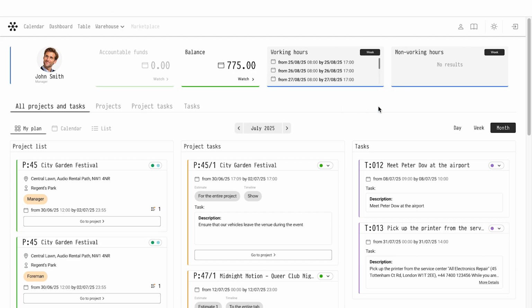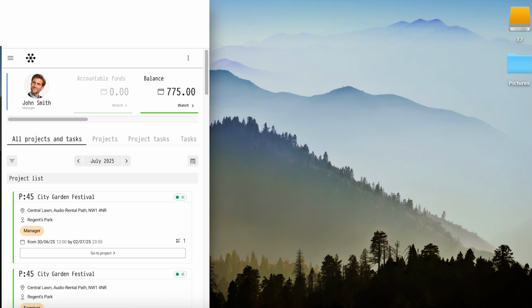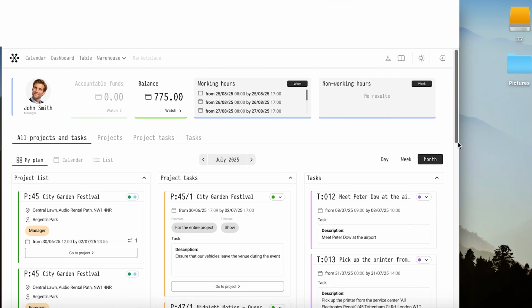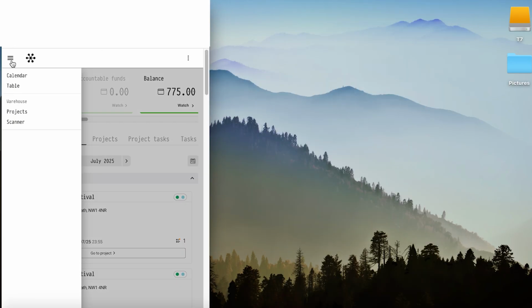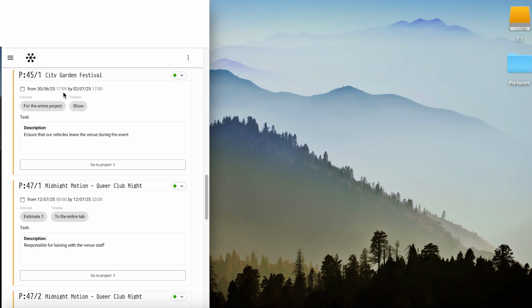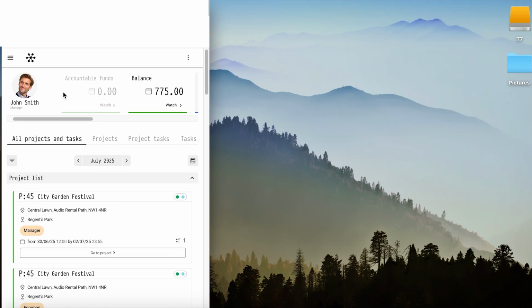User's financial data. A working and non-working hours of the user. Let's look more closely at the structure of the dashboard. First of all, there's the main menu. This element is present on other pages too. But currently in the dashboard, it's adaptive. Watch this. In the future, this adaptive menu will be applied across other sections of the system as well. Note that different elements of the dashboard support horizontal and vertical swiping, which is convenient when working in smaller windows.